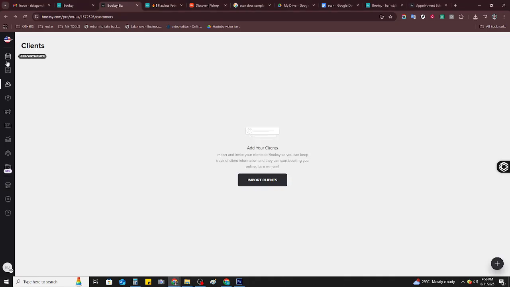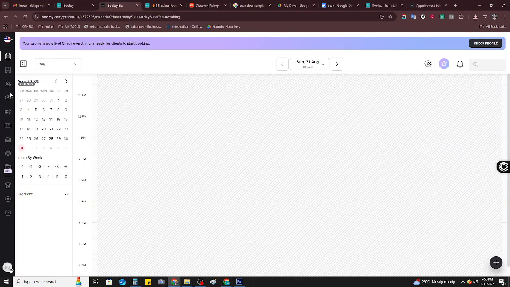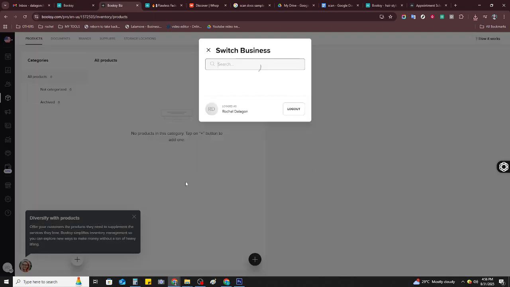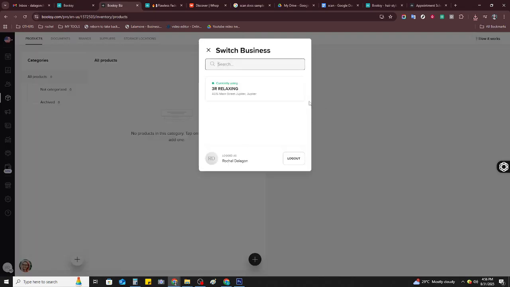First, open your preferred web browser and head over to the Booksy website. This platform is where you'll manage everything related to your appointments. Once there, you'll need to log in. You can do this by entering your email or phone number along with your password. If you've forgotten any of these details, there's usually an option available to reset your password or retrieve your login information, so don't worry about getting locked out.